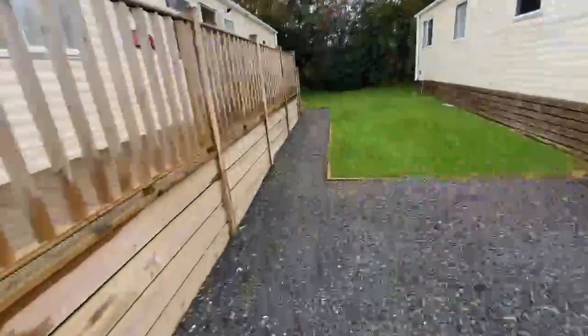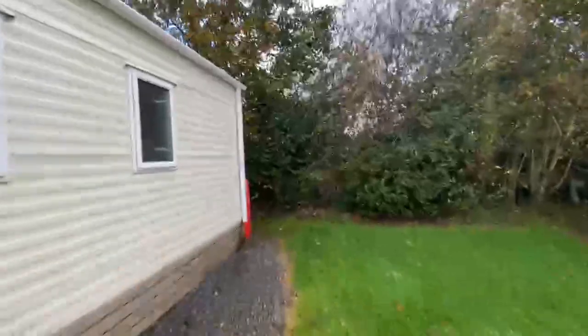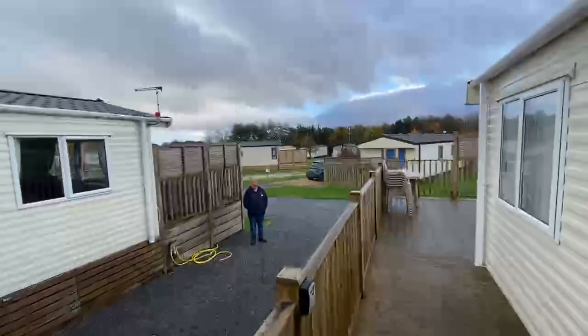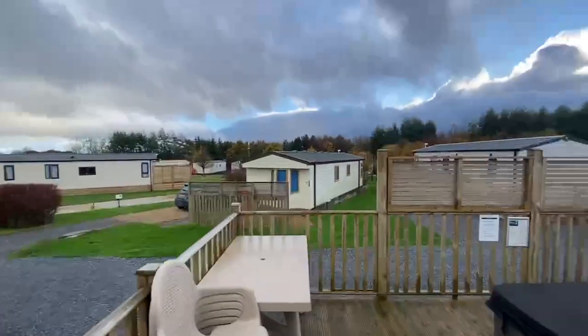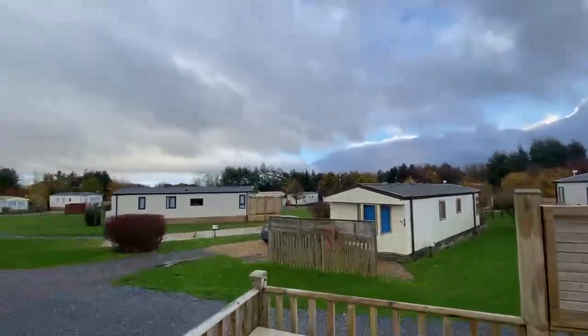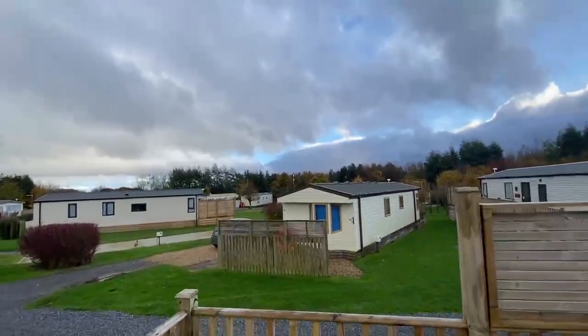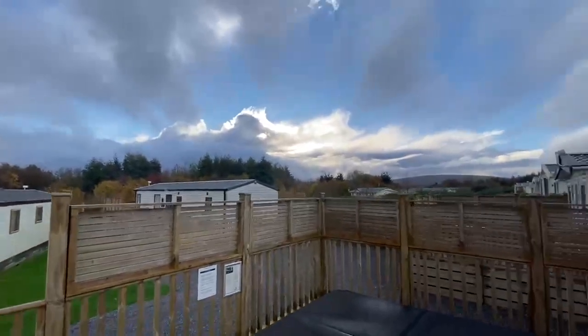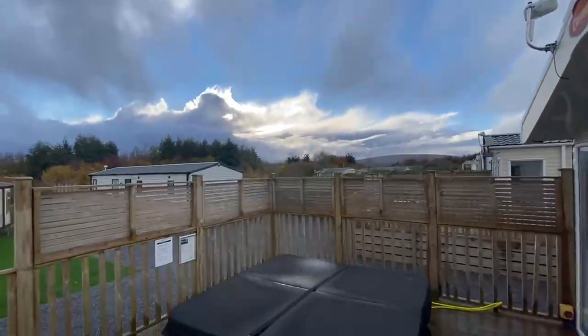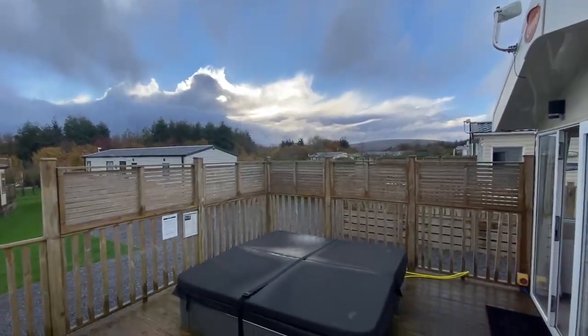You've got the home's allocated driveway right outside the home and a pathway leading round onto the home's private decking. Lovely and private at the rear of the home and you've got a really nice sunny aspect out to the front as well. Simon, our sales executive from Dartmoor View, is here. And look, you've got a lovely outlook — really nice and private up here being at the end of a cul-de-sac. One of the real nice special features. Look at that stunning skyline even on this autumnal afternoon. It's still a beautiful outlook.